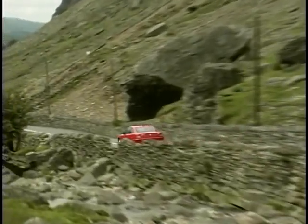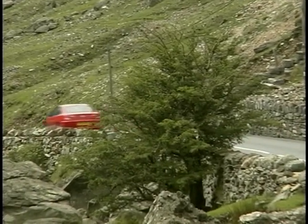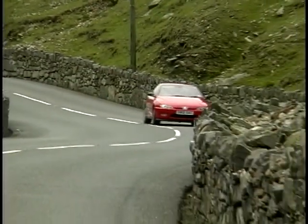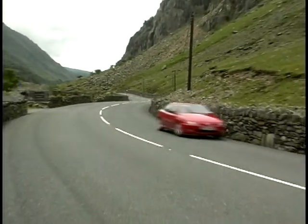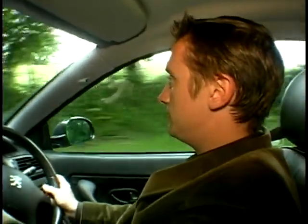The steering is precise, though I don't like the angle of the steering wheel. It's tilted too far this way. It feels rather like driving a truck at times, and that can't be adjusted out. And the gear lever seems to have the longest throw imaginable. You need arms about 6 foot long. That said, once you engage the gear, it does snick in quite nicely for you.